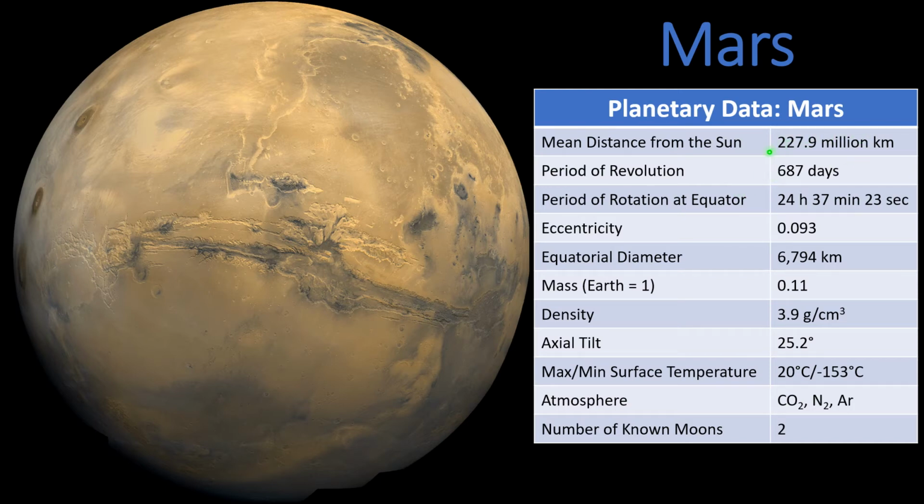So when we look at Mars, one of the things it's known as is the red planet. It has to do with a lot of this oxidized iron on its surface. And when we look at the distance from the sun, it's much farther than the Earth, 227.9 million kilometers. It takes 687 days to make an orbit around the sun, so it's much, much longer compared to Earth's 365 days. It's almost twice the amount. It's not quite there, but it's almost, if you want to think in rough terms.